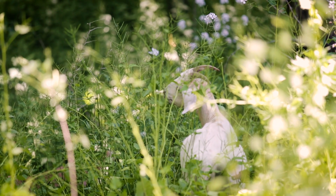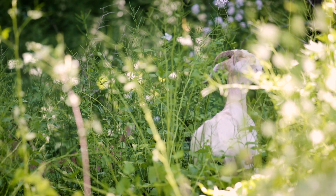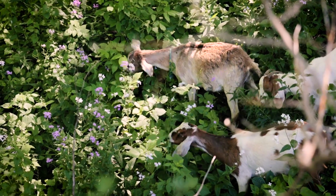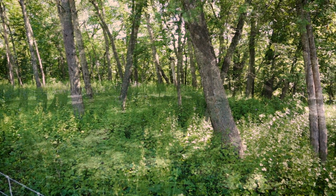Super excited that we came across the discovery that goats eat garlic mustard. Early on, I kind of cued into some of my grazing friends, and they haven't had much luck with them eating this plant. So we're super excited to see them eat it. We did a pilot study first, just brought 2 goats, 1 roll of fence way back in the woods early on in April, and they ate it all down really well.